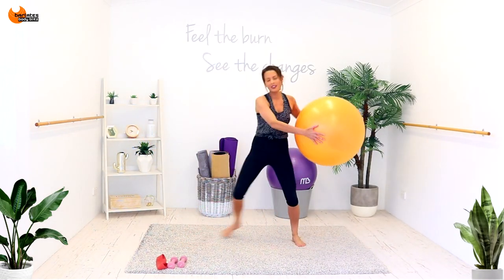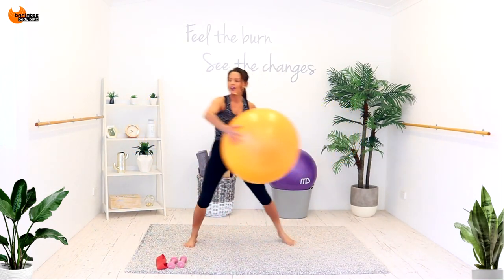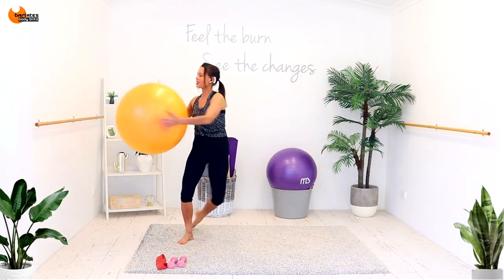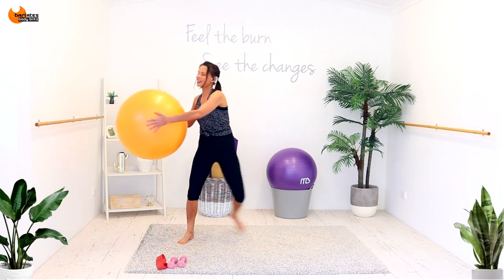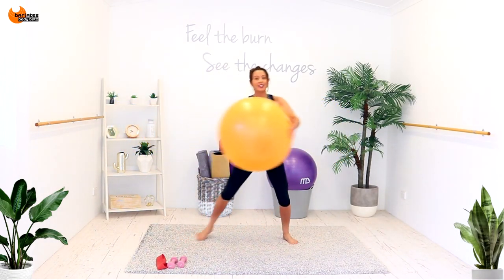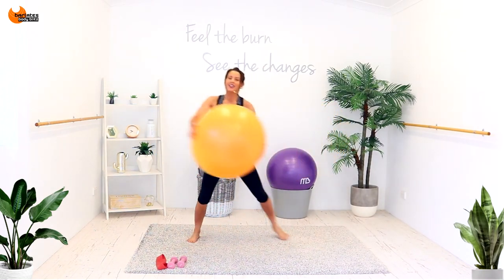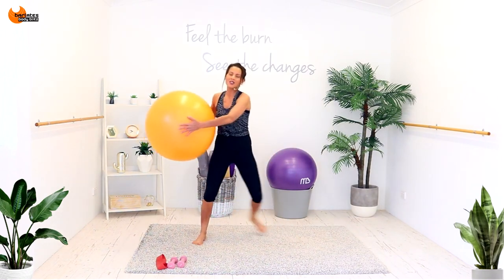Now start keeping it at waist height and tap behind. Behind, behind. I want you to twist with that ball and then stop it just before it gets towards the back. And keep your knees soft. And tap all the way. Cross and cross, feeling that wringing action in your waistline, right? A few more like this. 4, 3, 2, last one.